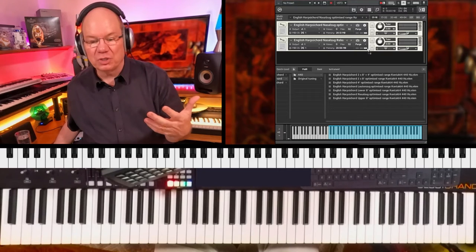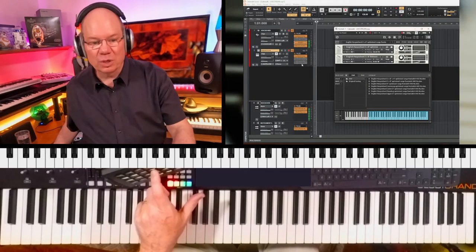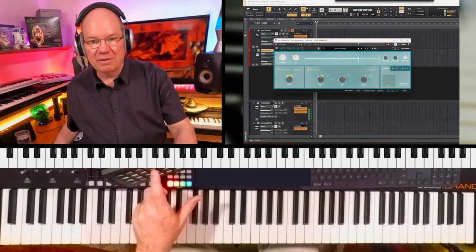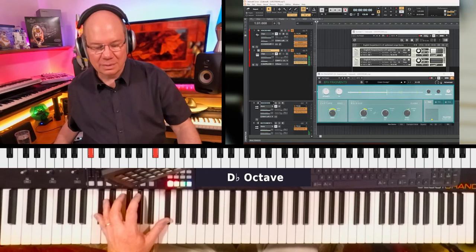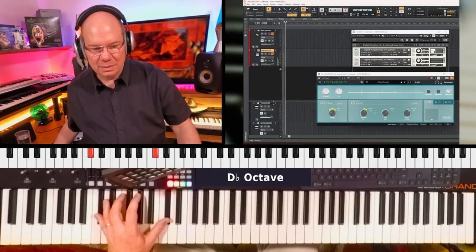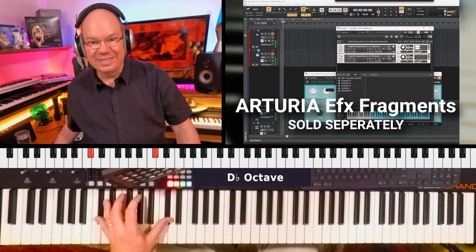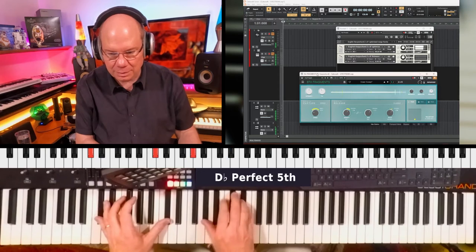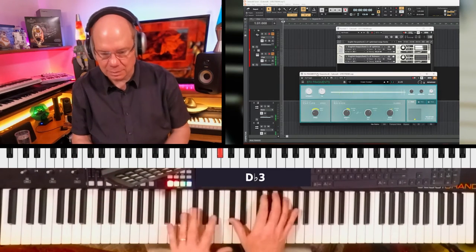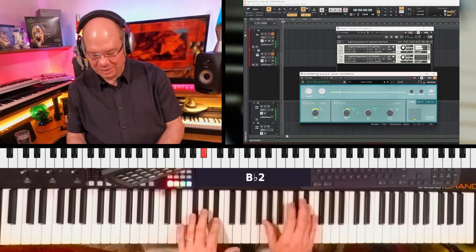I think that is such a rich sound. So let's do that, and we're going to turn on the Effects Fragments, and let's just hear what this does to the sound. Oh wow. Is this the same harpsichord? It's just taking it into another place.